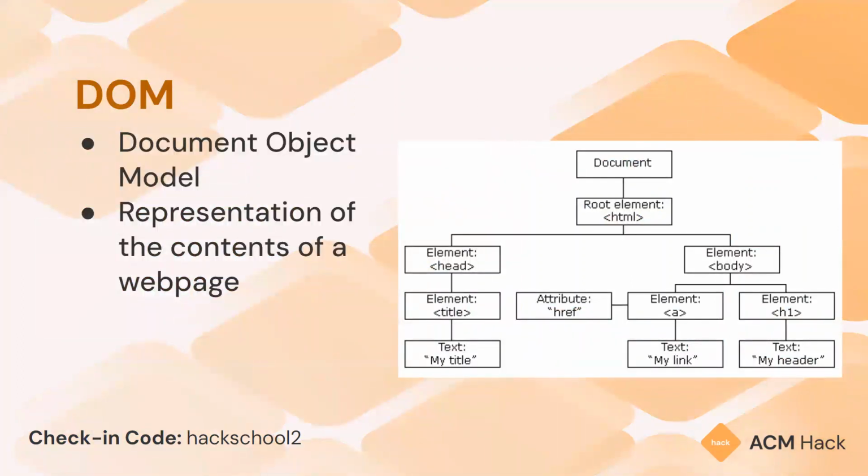And then the DOM, the Document Object Model, is another cool feature. Basically, it helps you represent the structure as a tree. You're going to have your element, the attribute, and the text, and all of those are going to be nodes within that tree. What it helps us do is use JavaScript to actually modify the HTML elements, so that we can use logic to modify what is displayed on the page.